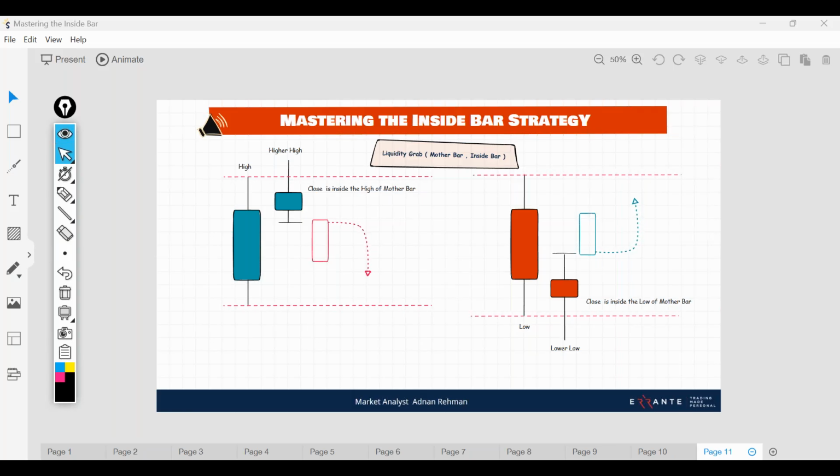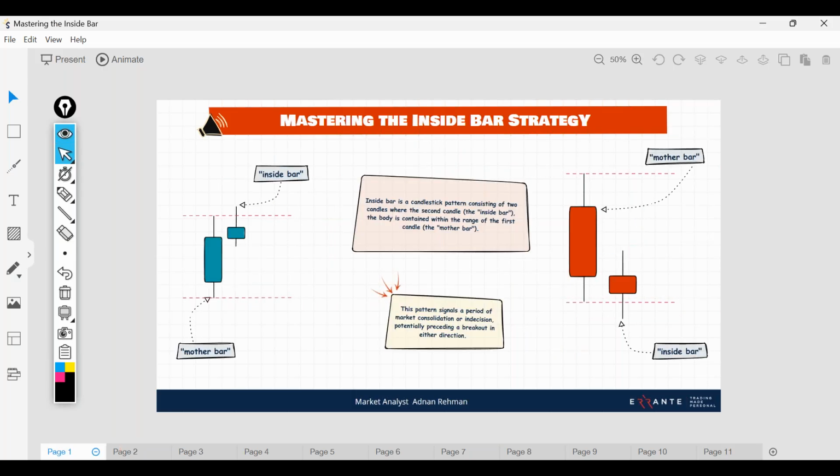Now in this webinar, this is the second series of the inside bar strategy. I'll be explaining something regarding the candle range theory. We have to build a foundation of this candle range theory on the basis of the inside bar strategy, and that is what I'm going to explain now. I'll give you a brief view of what the inside bar basically was, then we will move towards the candle range theory, and then I'll take you to the chart so you can understand very well what all of these things mean. Without wasting any time, I'll explain what the inside bar means.